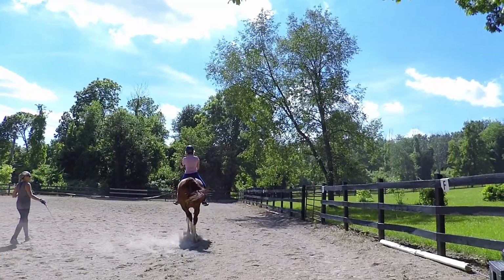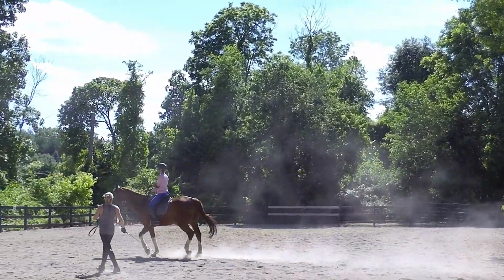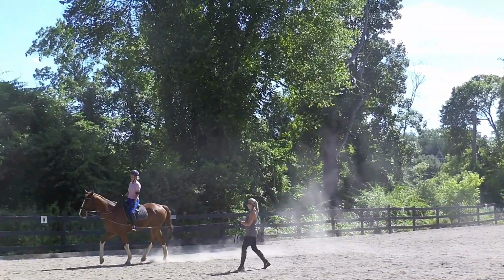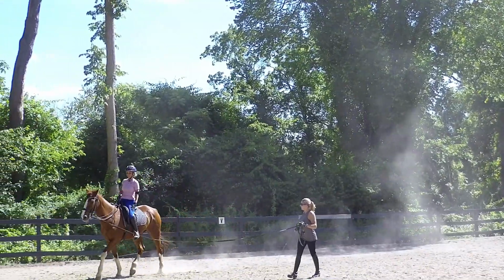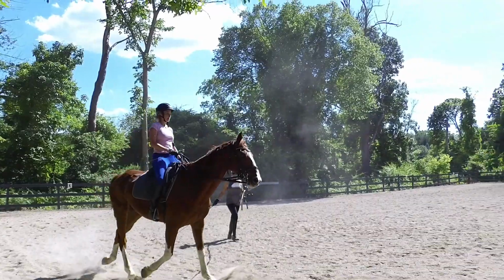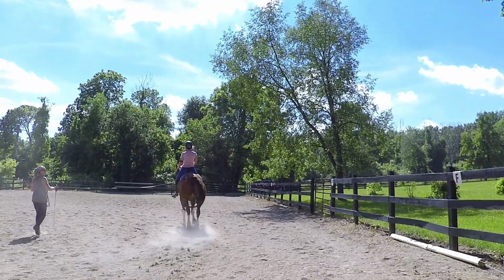Good. Now let your left hand sit on your thigh. Left hand on the thigh. Okay, and wiggle your fingers. Wiggle your fingers. Yes. Good. So your position looks much better.